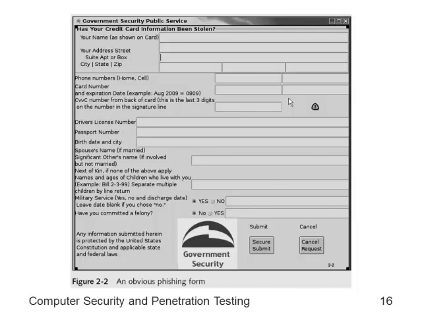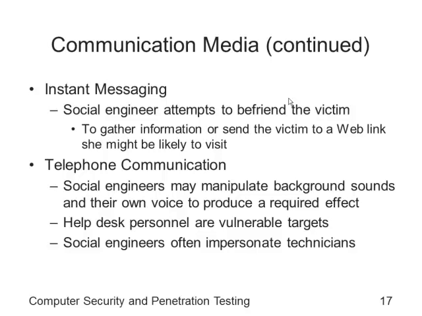Okay, but a lot of phishing attempts out there. Instant messaging: how do you know who you're talking to sometimes? Or text messaging: how do you know who's on the other end? Text messaging sends you links to stuff, and unless it's something I requested, like a password reset, I'm not about to click on anything in there. Telephone, they could manipulate background sounds.